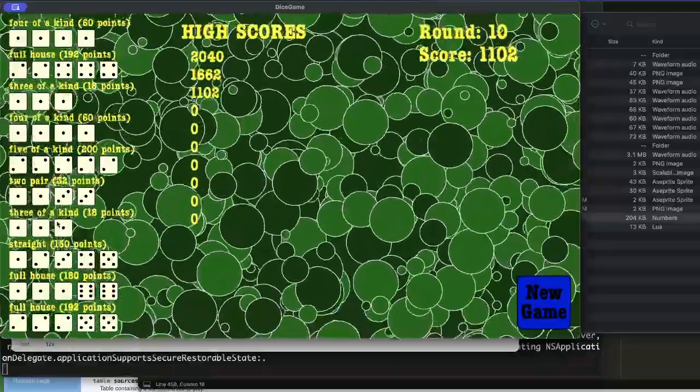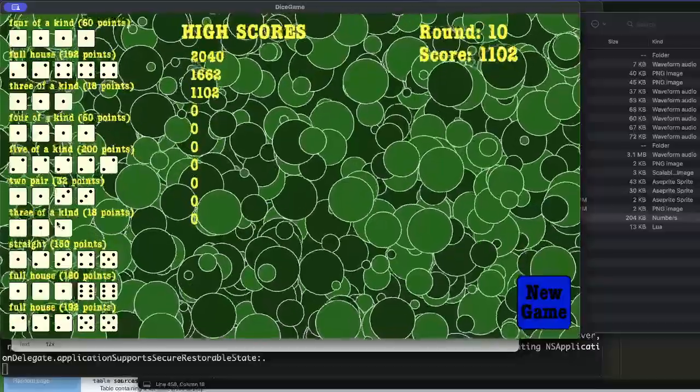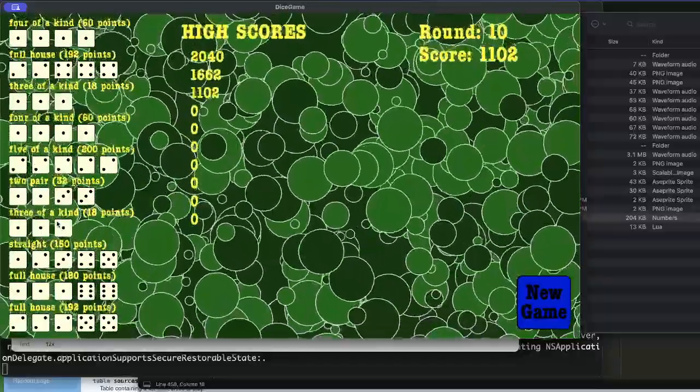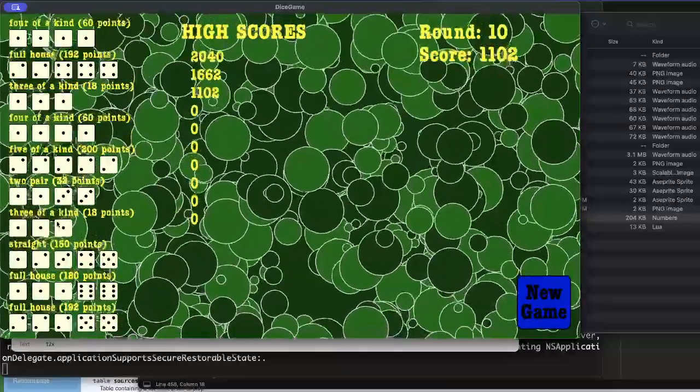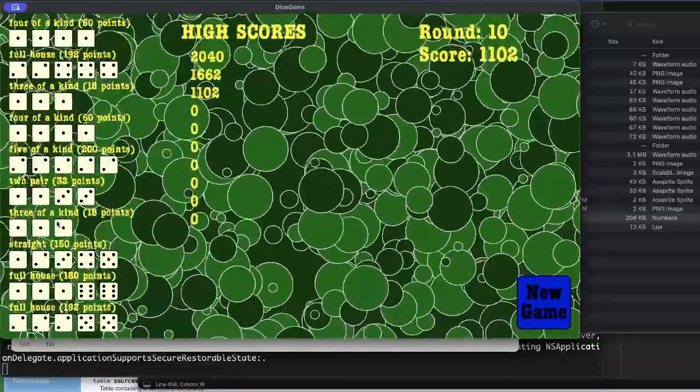But that is also another solution. That is to have a set, to not think about the value of the dice. That's the other option for scoring. Don't think about the value, but think about how many points you like. Yeah, if you got 25 points just for getting a full house.